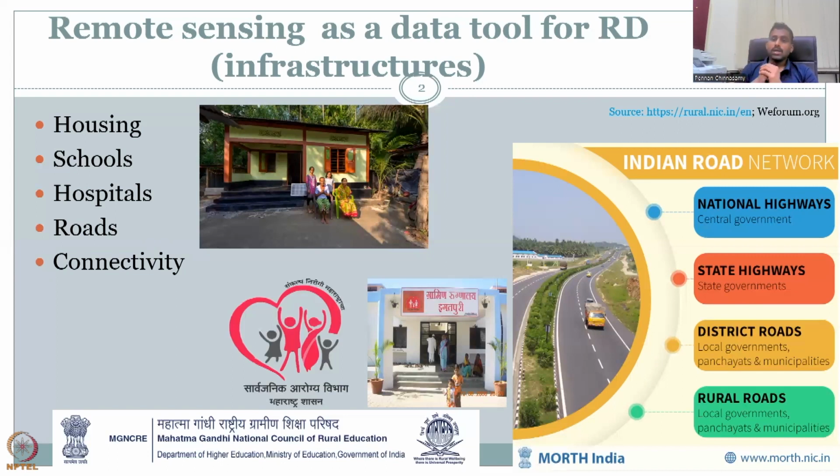Let's say for a coastal community, the advisory is do not go to the sea because there is a flood brewing, there's a big flood coming. However, if the advisory is not received in time and the fisherman goes into the sea, there are high chances that they will be caught up in the cyclone, storm, etc. So this connectivity is very important for their livelihood, also for their schools.